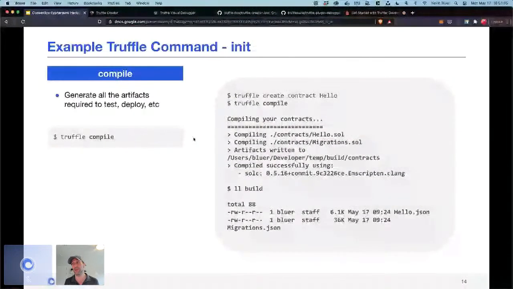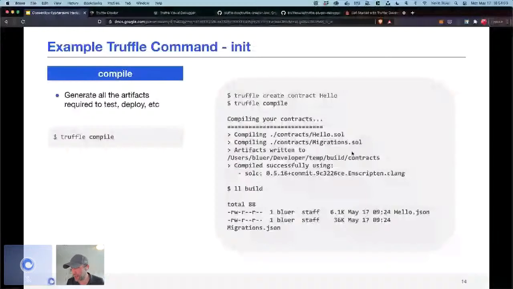And then what I've done just before here, which I didn't mention, is the command Truffle create contract, and then the name of the contract. That creates almost like a hello world type file for you, without having to copy and paste one in or write it yourself. And then all I've done is run Truffle compile, and you can see here the migrations.sol and the new one that we created off the back of hello are both compiled, and you can see the output where it puts the build artifacts just here, and the version of the compiler that's used, and so on.